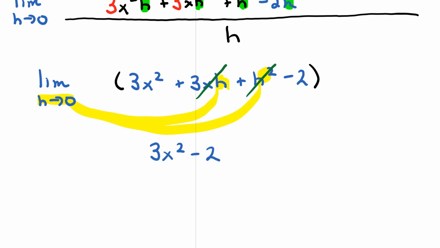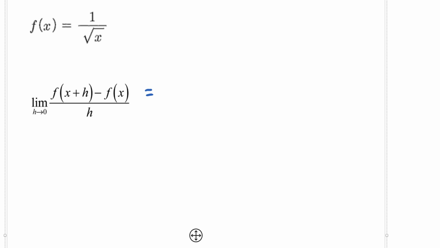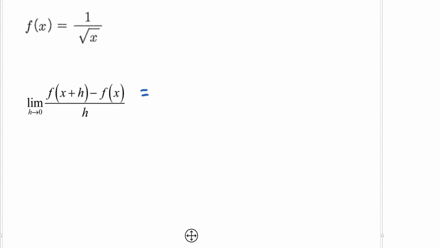Okay, let's continue on with the homework video guide. And now we're moving on to the next question here. I believe this is question number 5 here. So another definition of the derivative type of problem here, and I'm going to highlight the x in the original function because I know that x will be replaced with x plus h when I plug that function into the definition of the derivative. So let's start off by writing out the limit statement.